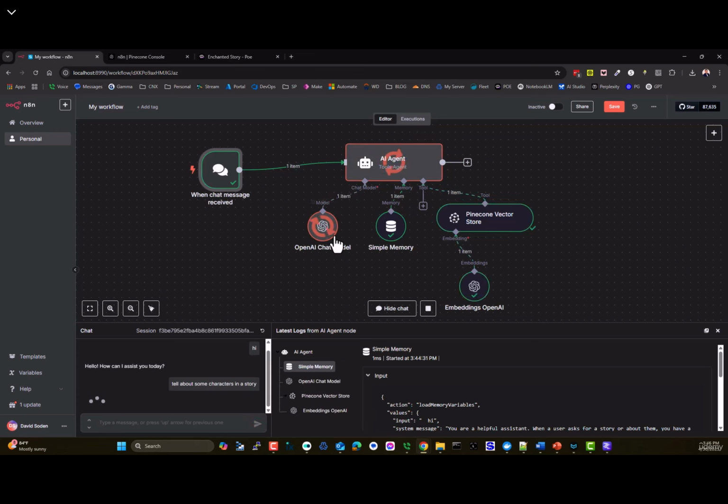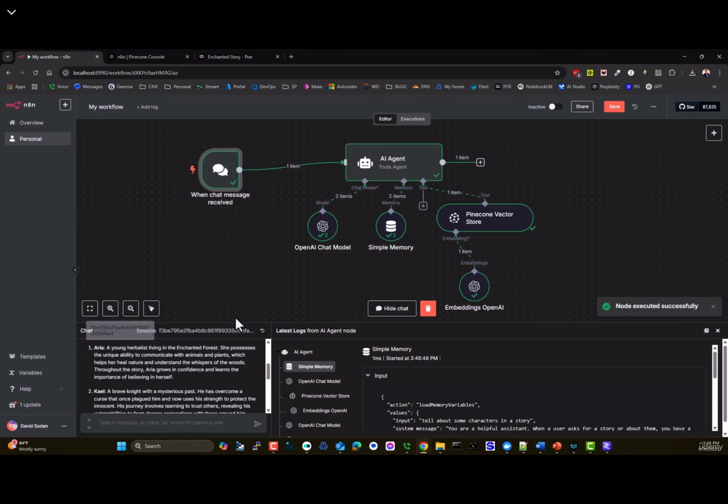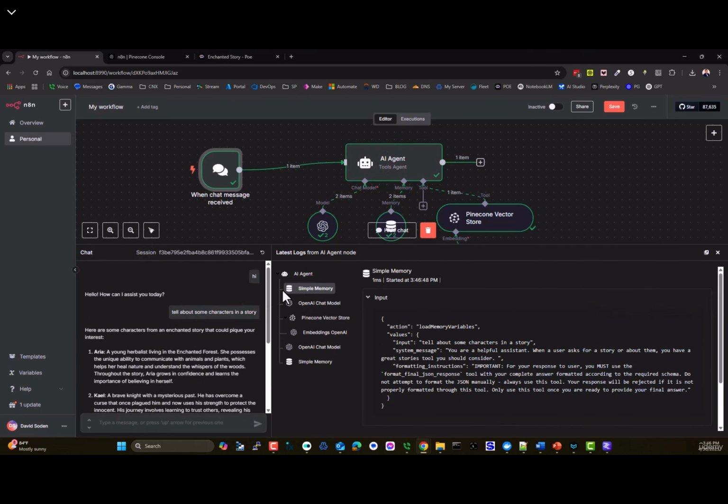Okay, you see how all that happened? Now it's finalizing the output, and it's going to give me something back, okay? And it gives me something pretty remarkable back too. So it's giving me information based on what was in the vector database in the store. And this, in and of itself, is what we call RAG. It's an acronym for Retrieval Augmented Generation. You just saw it happen live.